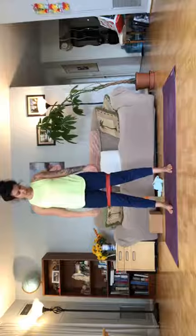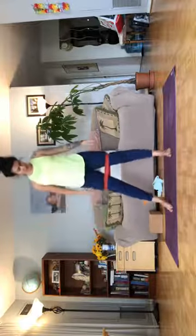Release. Shake it up. Beautiful. Good. Let's come wide. A little bit wider than the hips. Keep those knees pressed out. I'm pushing into the outer edge of my feet. We come down and squeeze. Down, squeeze.